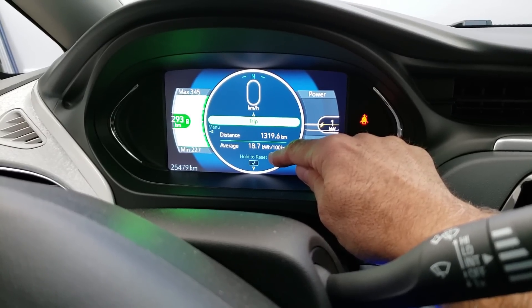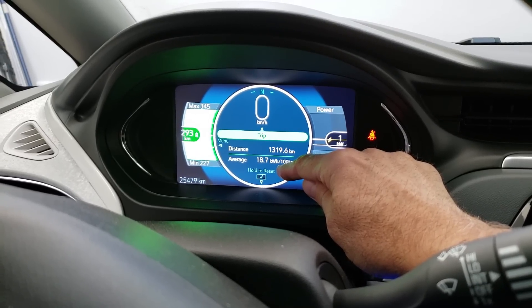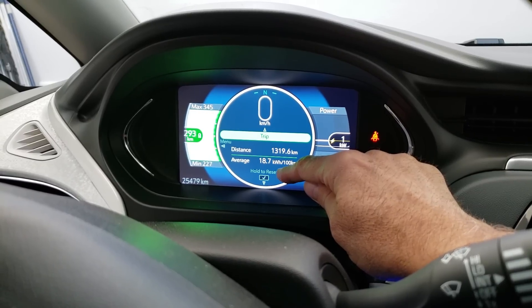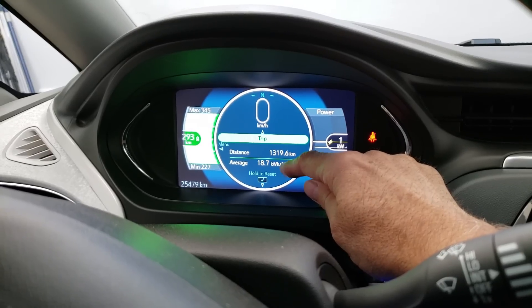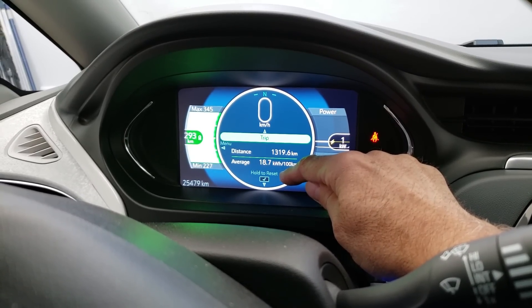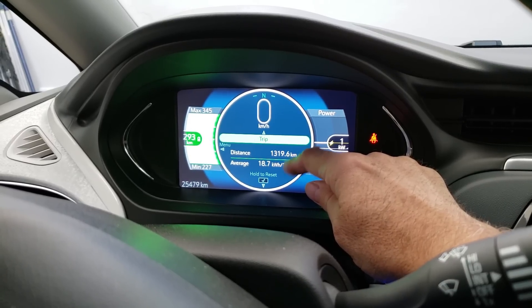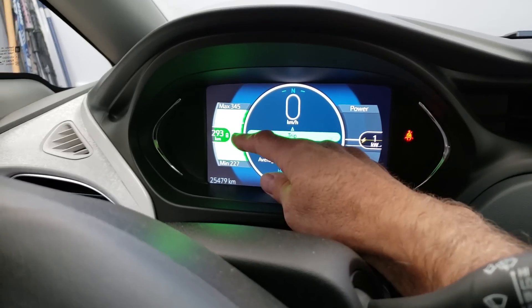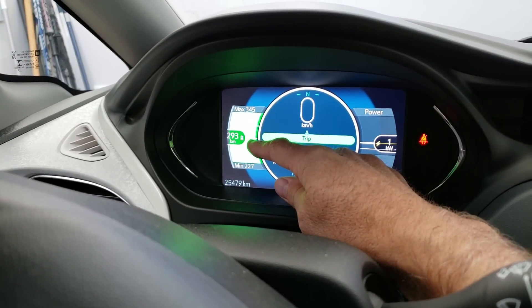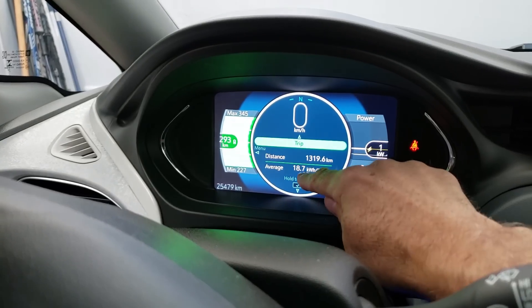So it's about 70 cents extra to go 100 kilometers from summer to winter. People always ask: won't your gas bill go down but your electric bill go up? Well yes, but the difference is like 90 percent or better — so the electricity cost to drive the car isn't a big deal. The 100-kilometer difference in range is a big deal though, especially with the big box on the roof.